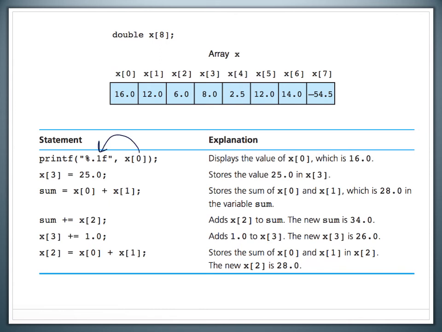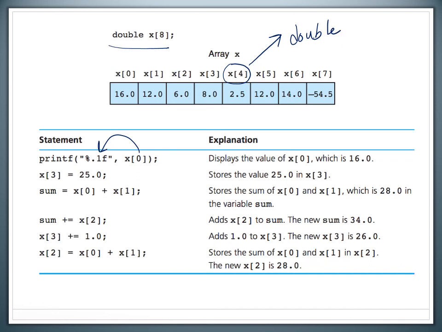You can assign a value to it, you can do math with it, you can do anything that you can do with a double, once you have declared your array and given it a size, and then any of these items within the array are treated just like doubles. And if it was an integer array, it would be the same thing.